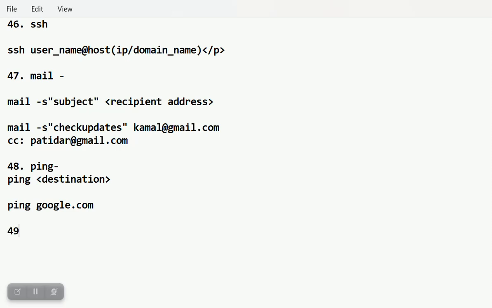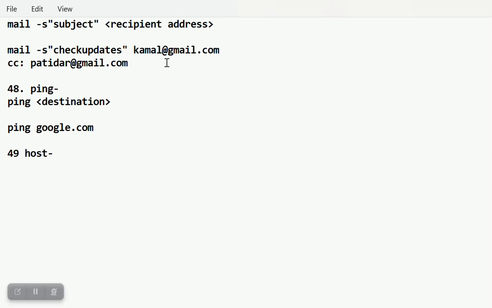Then the 49th command is the host command. The host command is used to display the IP address for a given domain name and vice versa.